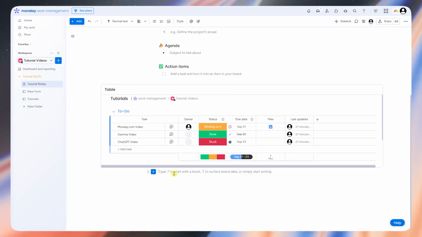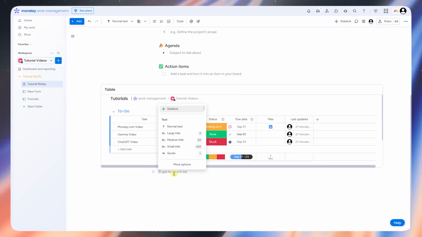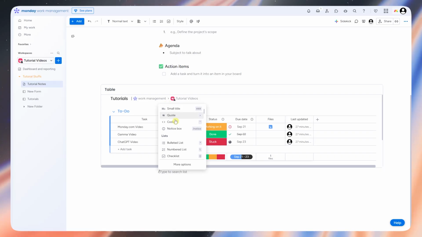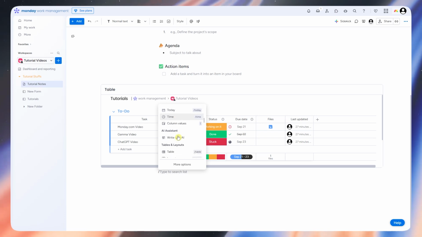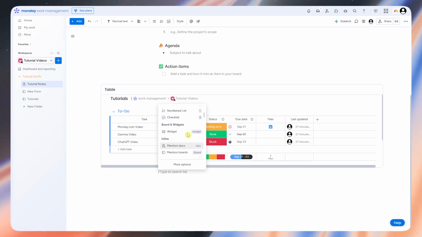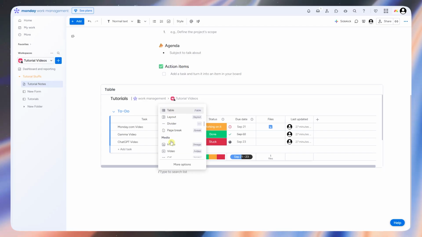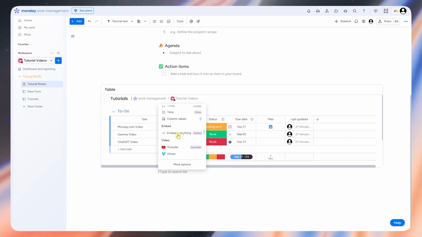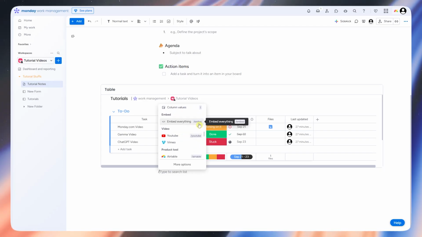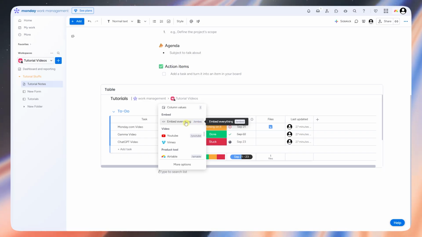And then we can go for another one. Let's say I'm going to go for a slash. And then we would now have this menu wherein we would now be able to add some stuff in this doc. So this is very useful to format your docs and have everything you need included right here. So yeah, you can just feel free to explore everything right here and insert what you need. And you also have the shortcuts in here on what you need to type to immediately go or select that feature.